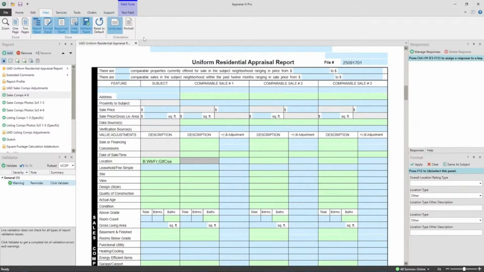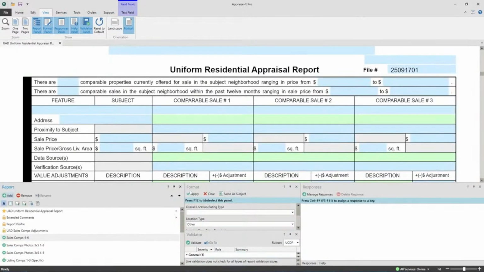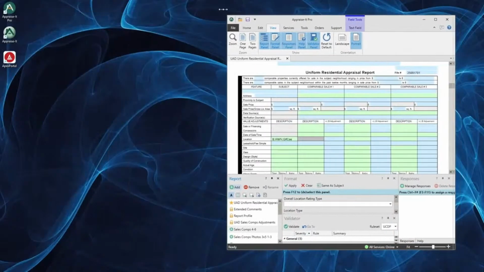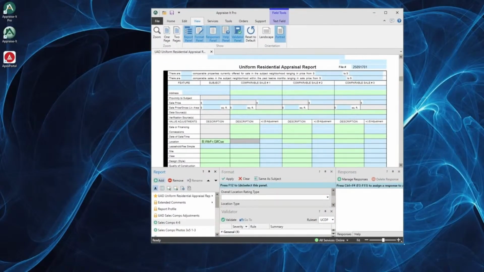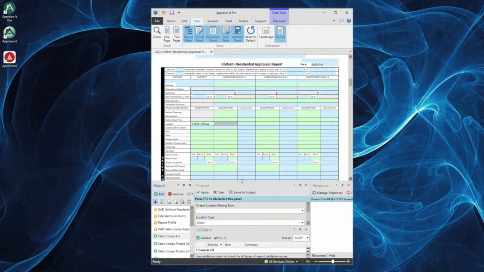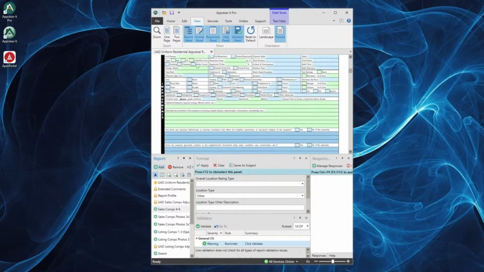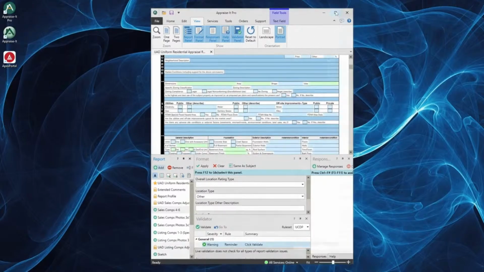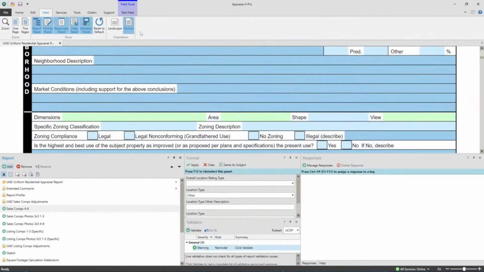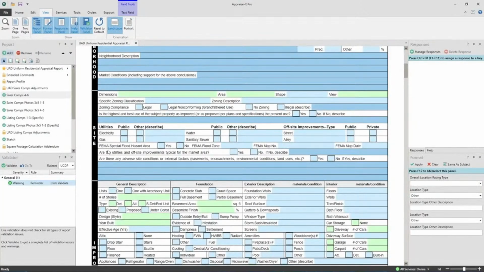You may also be wondering, what is this portrait thing? When you click on it, it puts everything down at the bottom. Why would this be advantageous? If you use Appraise-It Pro on a tablet or a convertible and you want to use it in portrait mode, it would look something like this. If this was a tablet, you can see that everything would be down here at the bottom. So now you have all of your panels available to you, and you have a visible report that you can use up here at the top. And when you want to go back into landscape or you're done using it as a tablet, you just click on landscape. It's going to put everything back the way it was.